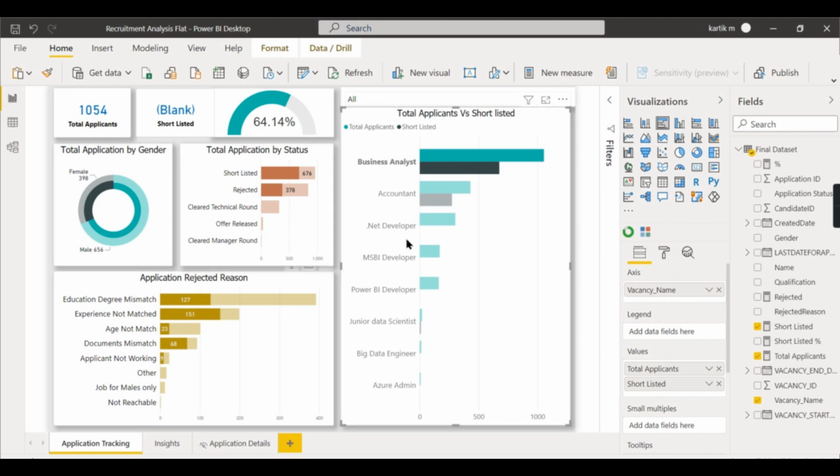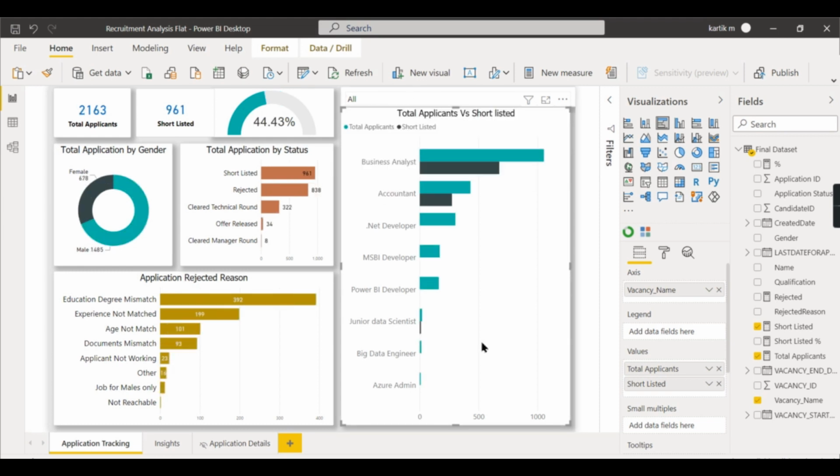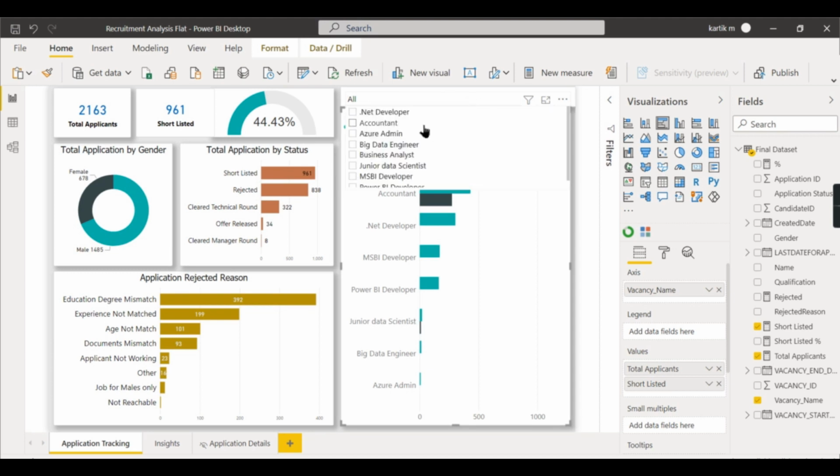They want to see business analyst and accountant, everything. But there is an option to choose from a drop down, right? Why? Because now you can see these are very negligible. When you have a chart like this, people want to ignore this. We are giving a choice, right? So this is confusing, very little. This is not at all started, so I want to ignore this.